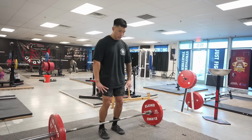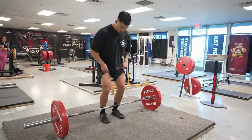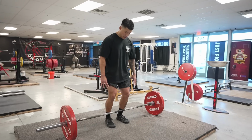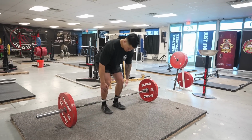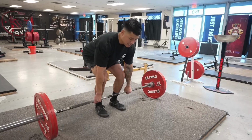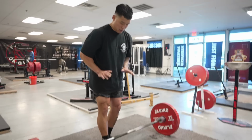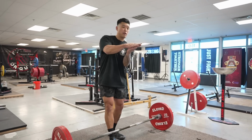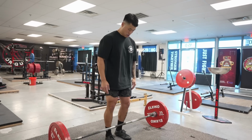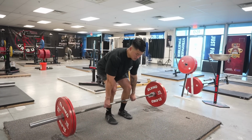You have it on the ground and you have it screwed in, which is activating your glutes, and you can see that my quads are tight, knees out, right? Not too much out, but just enough where everything is engaged. So when you engage with the deadlift, as soon as the shins touch the bar, you want to activate the lats, right? When you activate the lats, now this is where the push-pull begins, where you're literally pushing with your feet through the ground and you're pulling up and your body is almost unhinging in that way. So you're going like this and you go front squat and boom, and it comes off the ground.